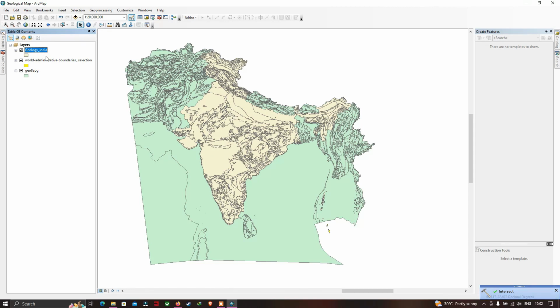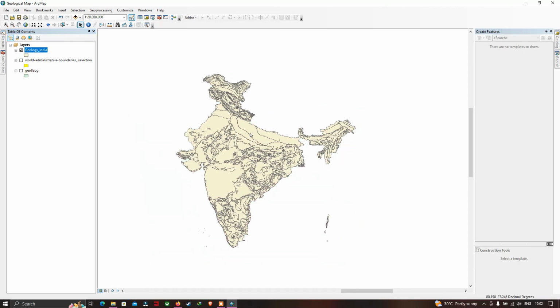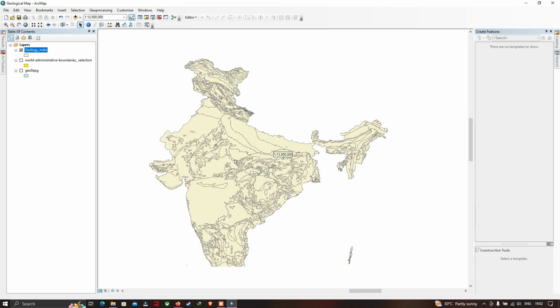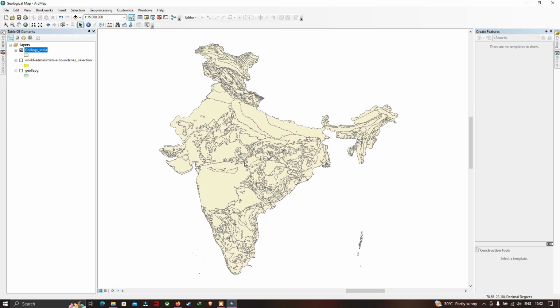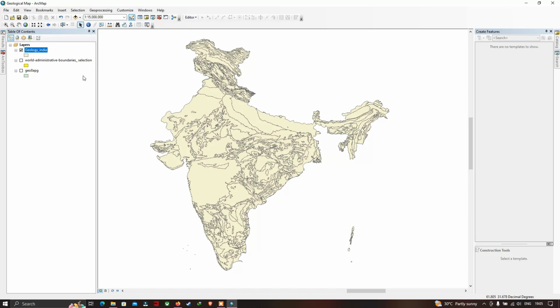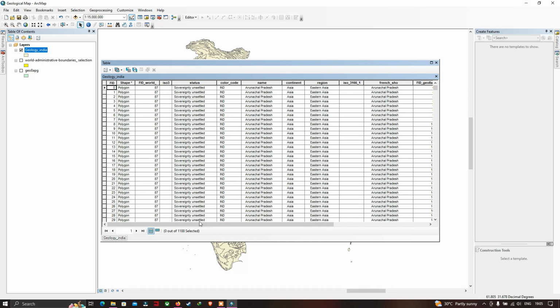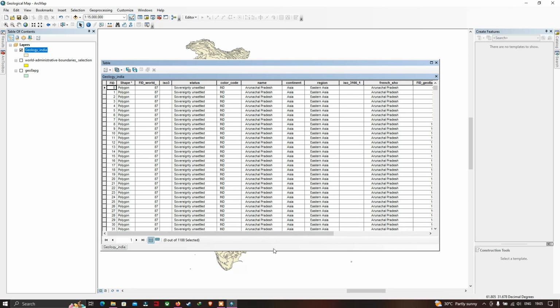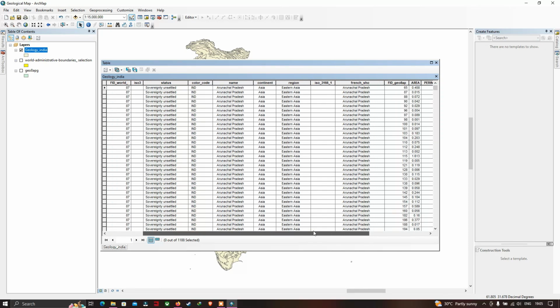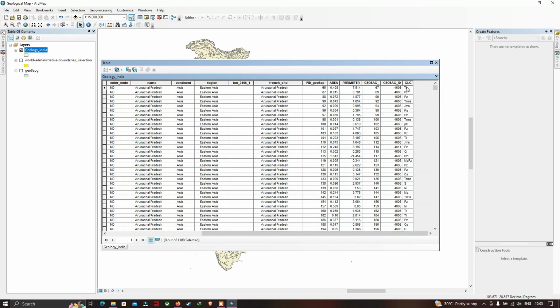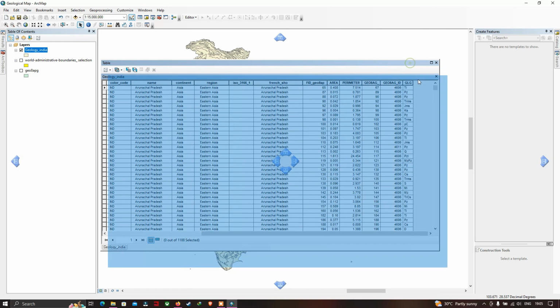Now let me turn off other layers. This is our Geology of India. The specific layer is the Geology of India. Now let us view the attributes of this Geology of India. Go to this layer called Geology India, right click and go to the option called Open Attributes. Now we can see a variety of details about this shapefile. Our area of interest will be mostly on this particular section called GLG, that is Geology, the geology of our study region, India.